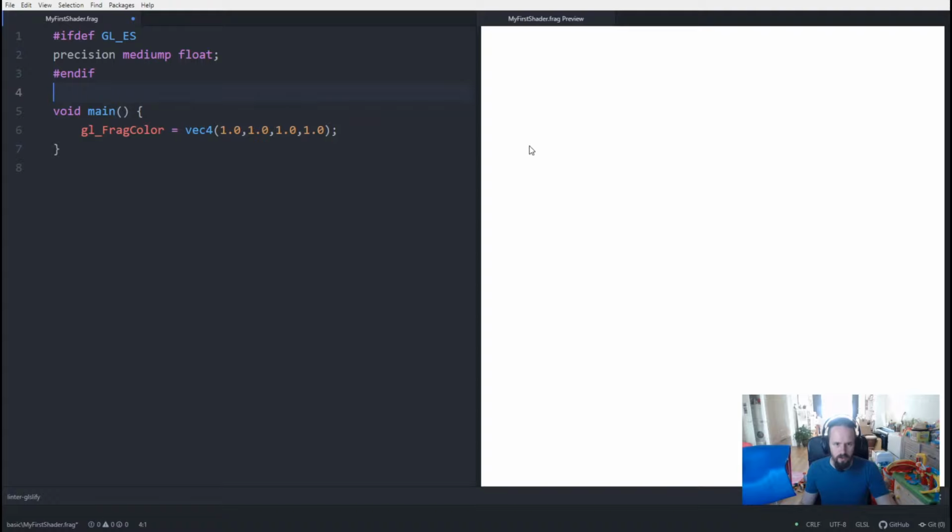So this code right now is running for each single pixel of this image over here. And basically that's as complicated as it gets. That's it, right? So you're just defining a color for each pixel.